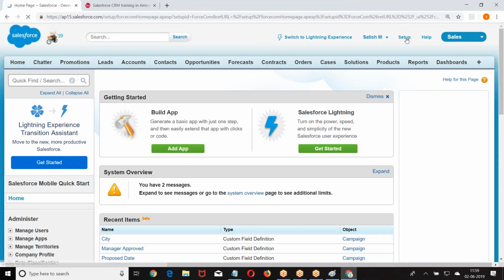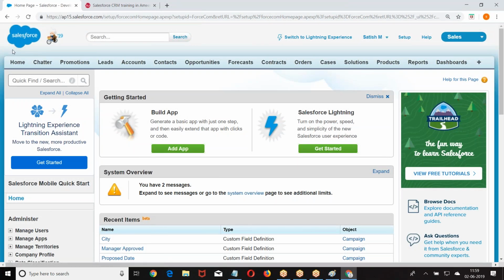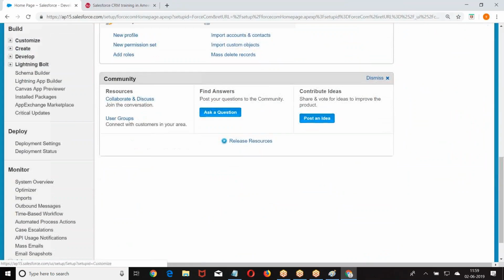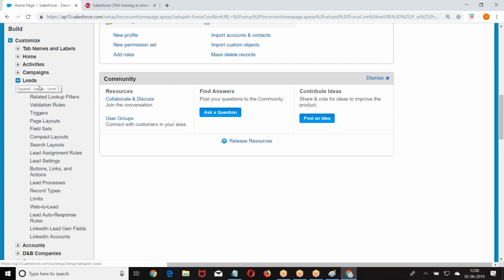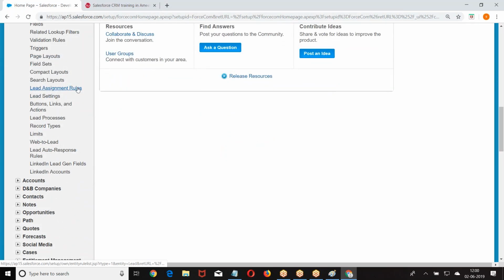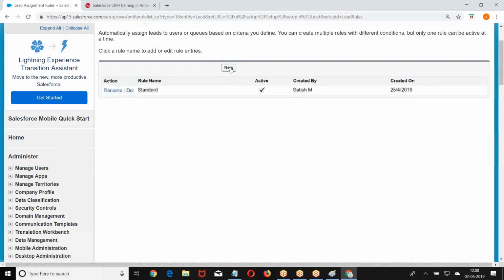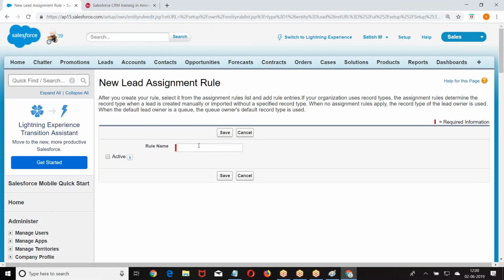Setup, build, customize, leads. What we have here? Lead assignment rules. New rule.